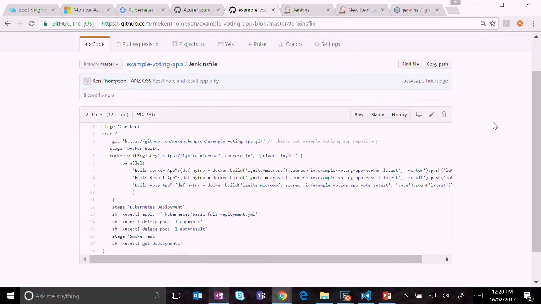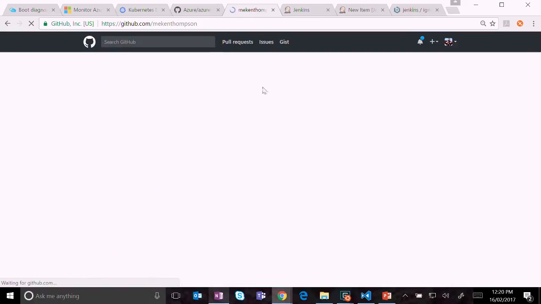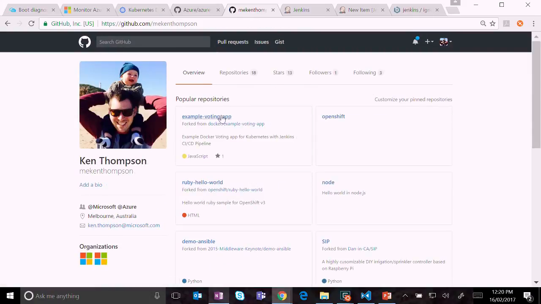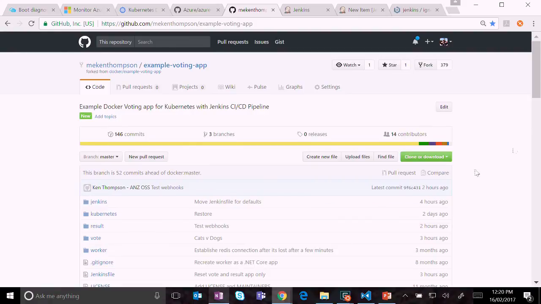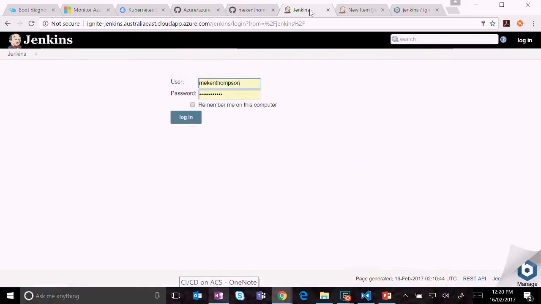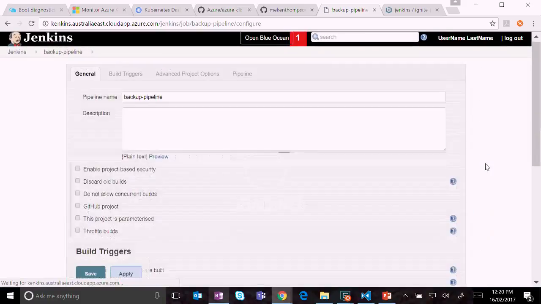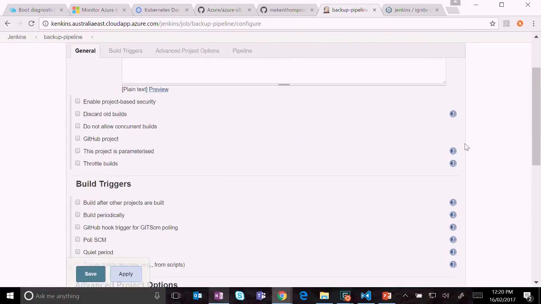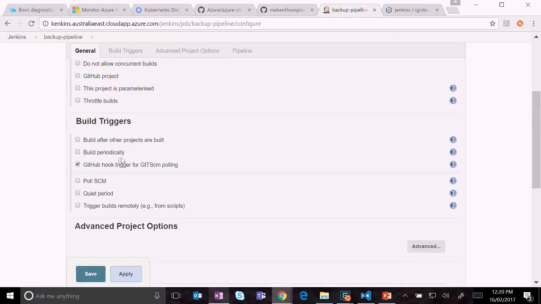Yeah, so that's all we need to do for that. So we just go back here and get the Git link. All right, so all we need to do in here is we want to use the GitHub hook trigger.